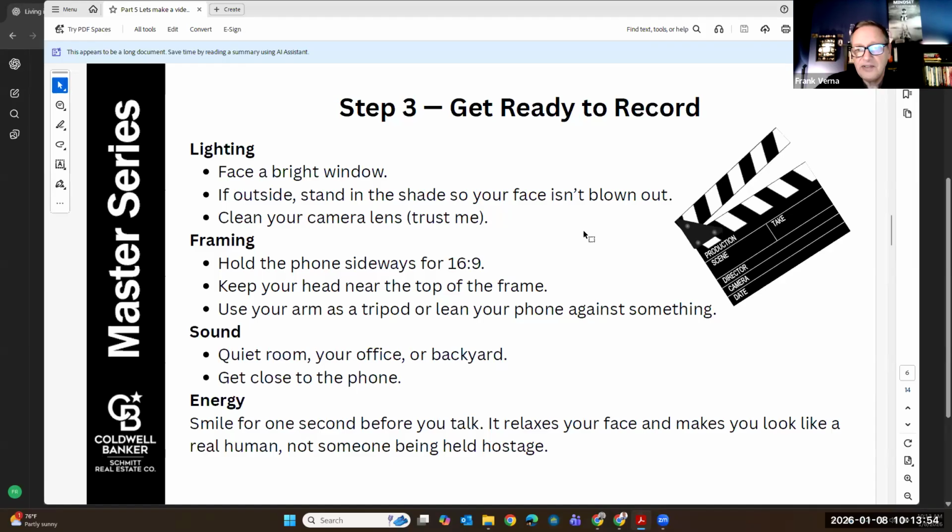If you're sitting in your office, that's okay too. You're just going to take the camera, hold it up like this, and click record.